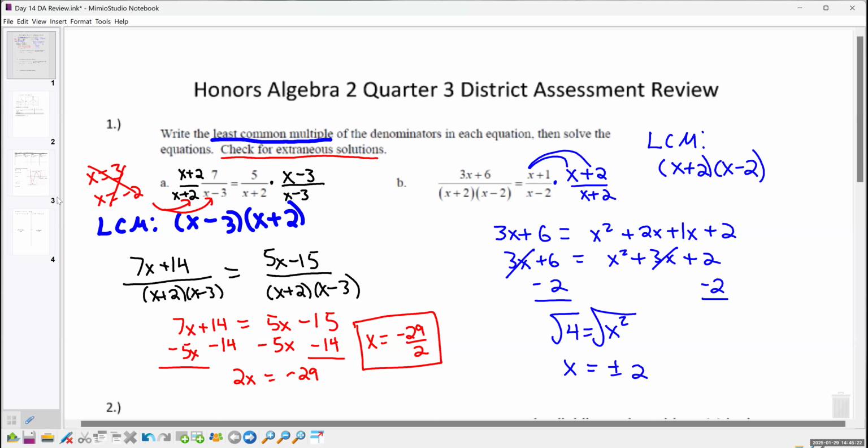Now, when I go to see if they are extraneous, unfortunately, both of them are, because if I go negative 2 plus 2, that will give me a denominator of 0. Can't divide by 0. If I substitute positive 2 here, I'll get 2 minus 2 times anything, which also gives me 0. So this gets the x of shame, as I like to say, and there is no solution. Okay, so I want to point out that this is a two-part question. The first part is to state the common multiple, and then the solution. So here are my answers for number 1.